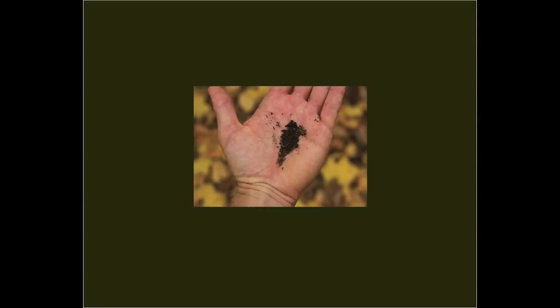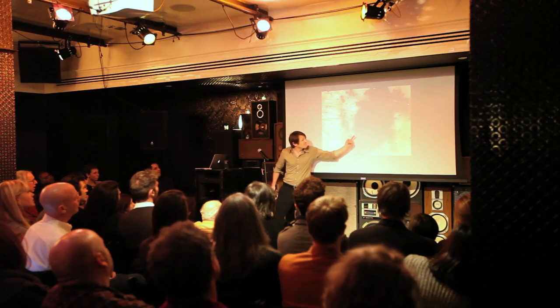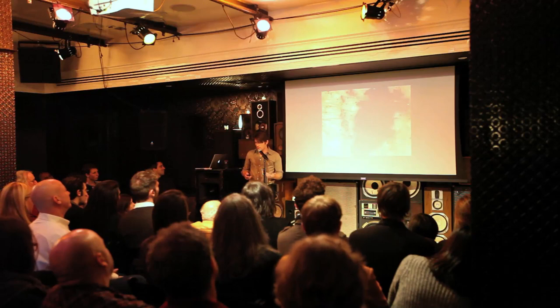One of the things they found that was a big surprise was a centipede that was half an inch long. There aren't really any good photos of it, but I took this photo of a centipede I found myself — keep in mind the one I'm talking about is half this size. The museum people didn't know what it was and sent it to an expert, Dr. Richard Hoffman in Virginia. Dr. Hoffman didn't know what it was either, so he sent it to the top centipede experts, who are Italian as it happens — and the Italians didn't know what it was either. No one could know, because this was a completely new species. Not only a new species, but a new genus of centipede — the smallest known to mankind. And it lived under the leaf litter in Central Park.